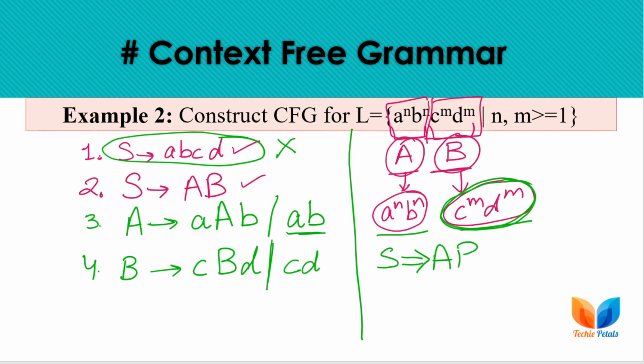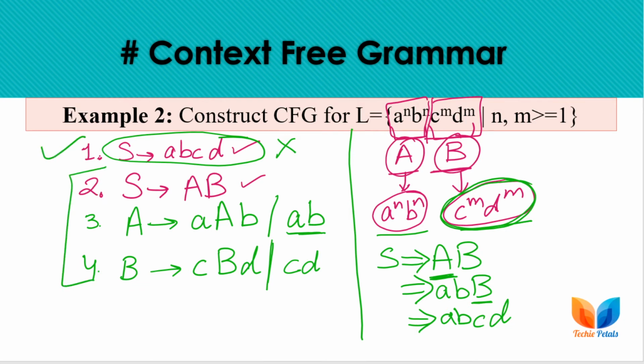So I am writing the derivation for the minimum string by the application of rule number 2, and again by replacing A with the minimum string, and next time we are replacing B, or the leftmost non-terminal, with the CD. So we can derive the minimum string by using these 3 rules only. So we can neglect this rule as the minimum condition is required.